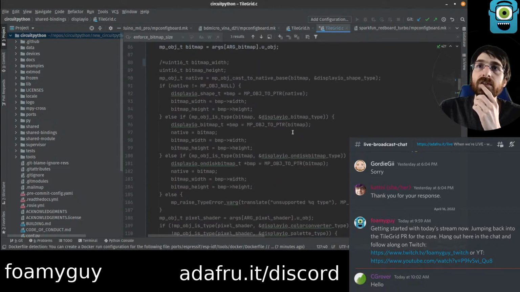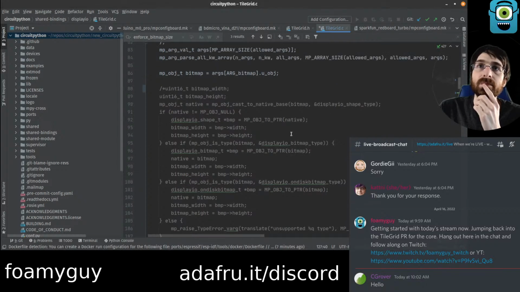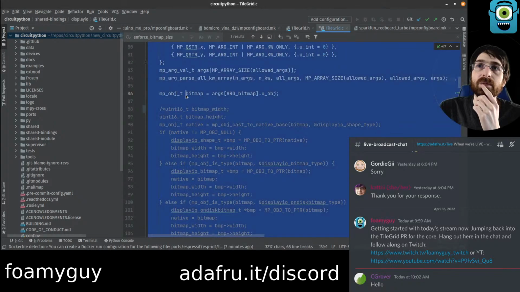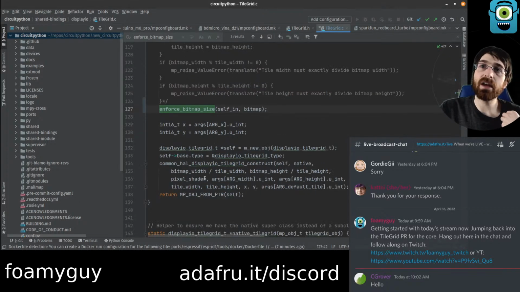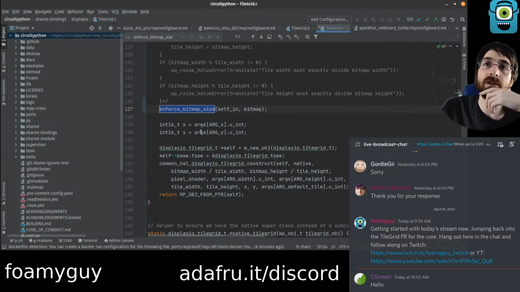No, I guess there is bitmap right here, okay. And this would do the enforcement for us, but now the problem is we don't have these variables anymore. We're creating them inside the function, but we don't have them out here where we need them in order to pass to TileGrid construct. So we need a way to get those values out of this function.